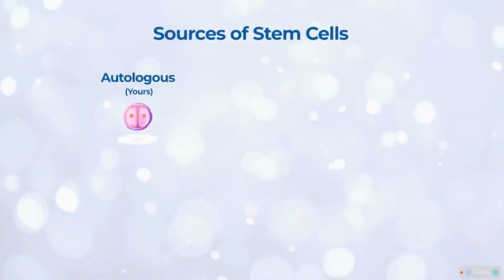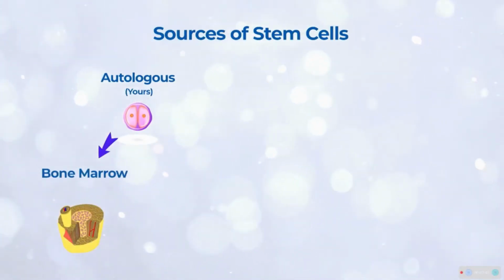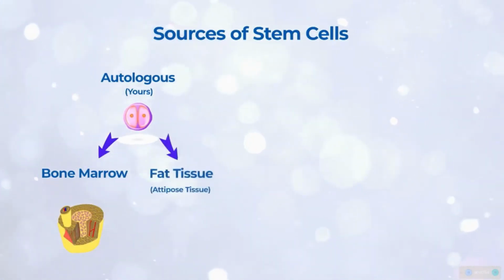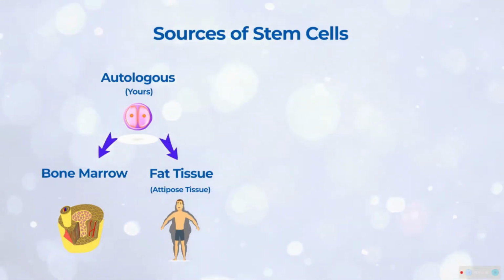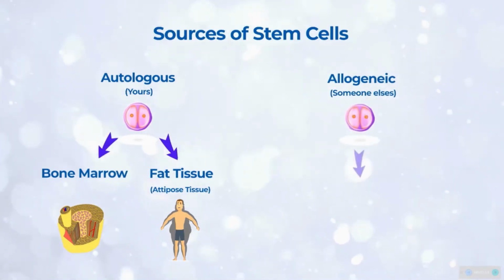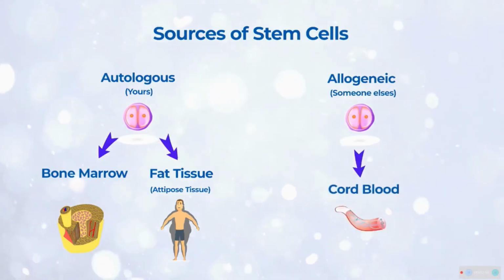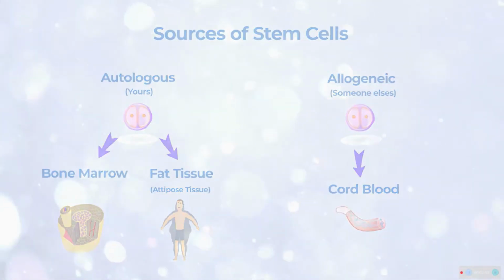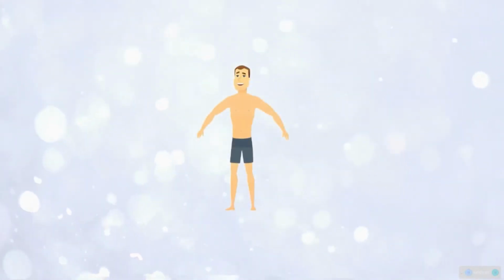There's several places we get stem cells from. Bone marrow, which are yours. Adipose tissue, which is fat, and those are yours, and those are autologous. And then there's a source we call allogenic. It means it's someone else's. From the allogenic source, we get what's called cord blood. These are neonatal cord cells. The other source, which I said was autologous, are from you.